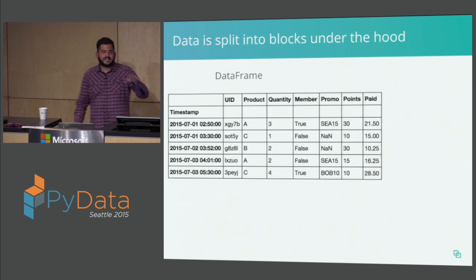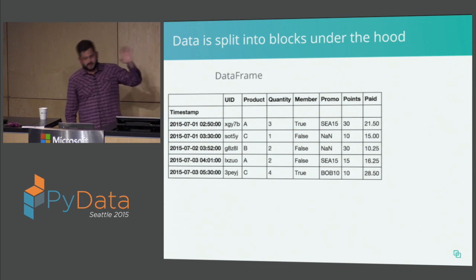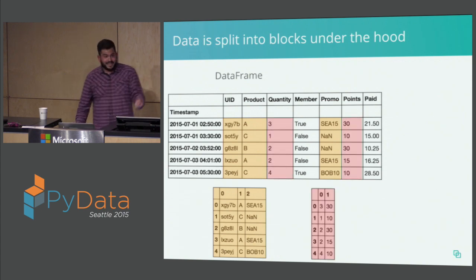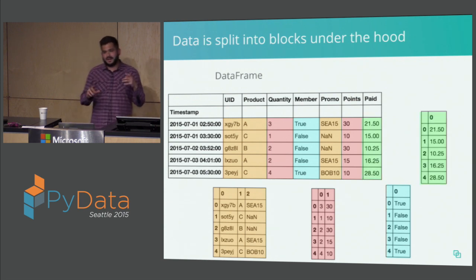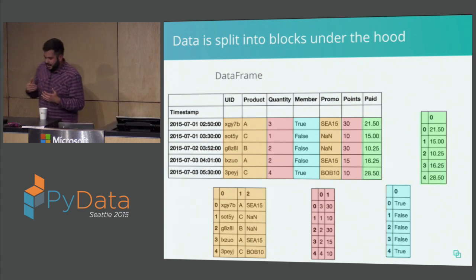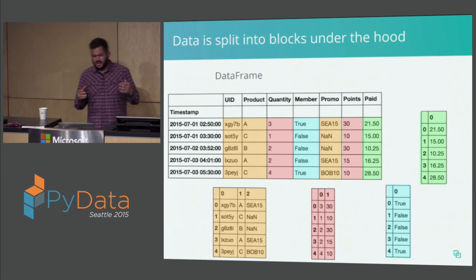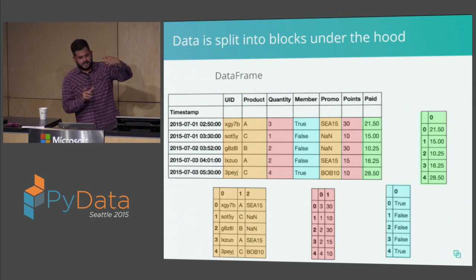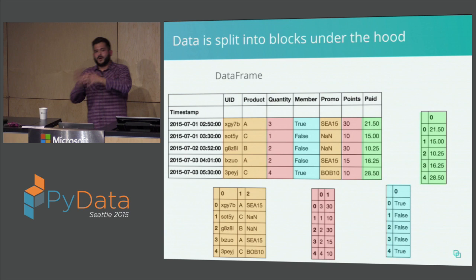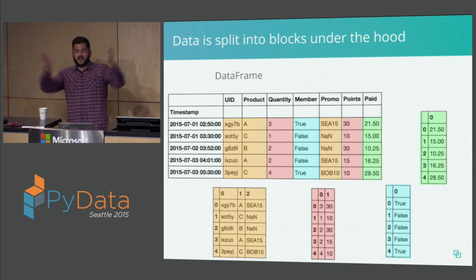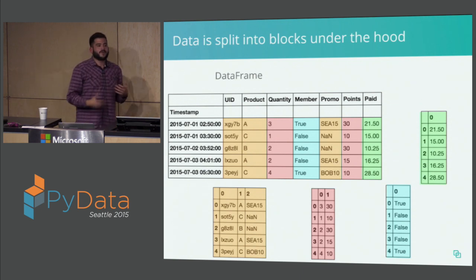But what happens behind the hood is similar to the talk earlier today. The data gets split up into blocks by type. All of the columns that have string values get grouped together, and all of the columns that have integer values get grouped together, and so on and so forth. There are a couple of reasons for this, but one of the biggest is that NumPy operations are set up to work on multi-dimensional arrays, big groupings. So if you want to do some operation across 3 columns, storing it this way lets you do that operation without a copy.